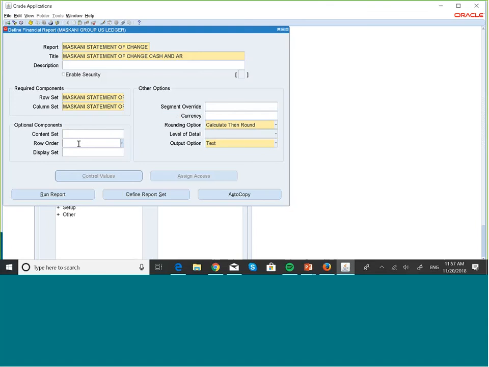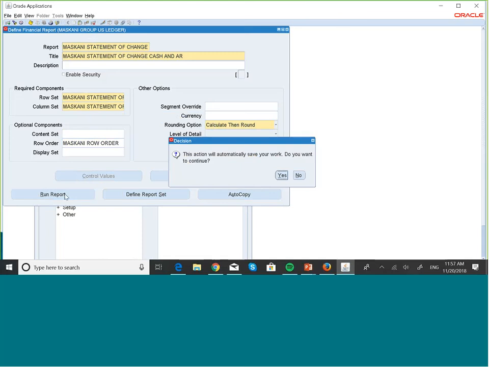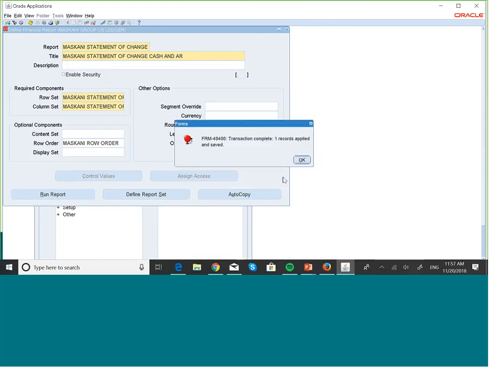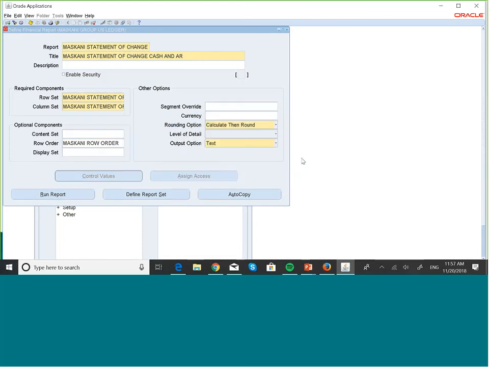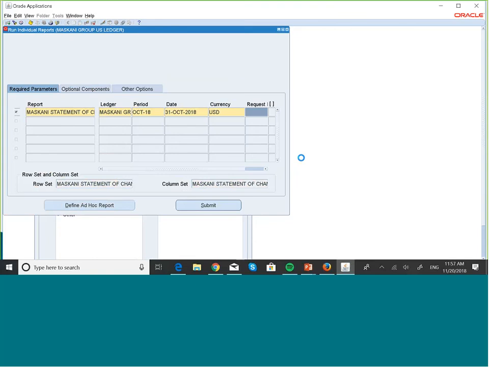Let's have a row order here. Okay, that looks good. And let's run this report for October as we have been doing.